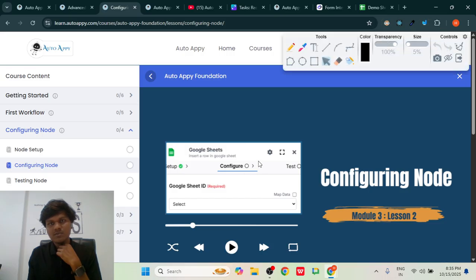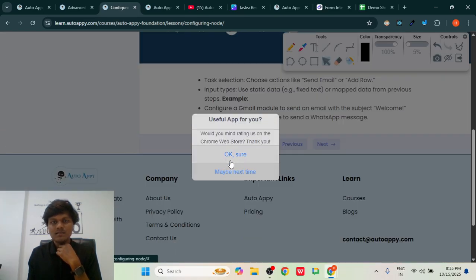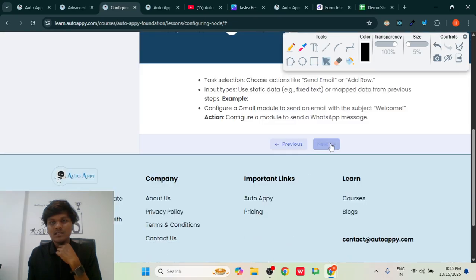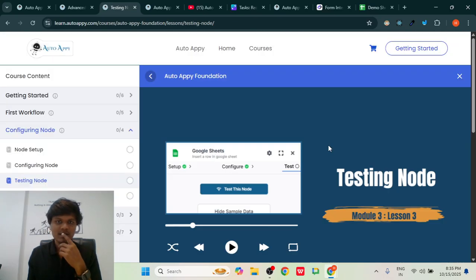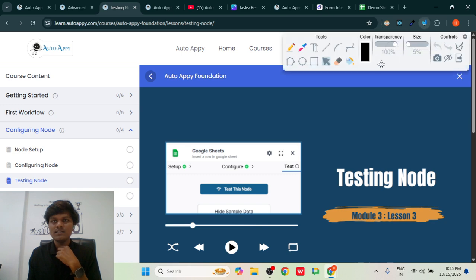The last step is testing. So these are the three stages in module 3, which we have already seen in detail.